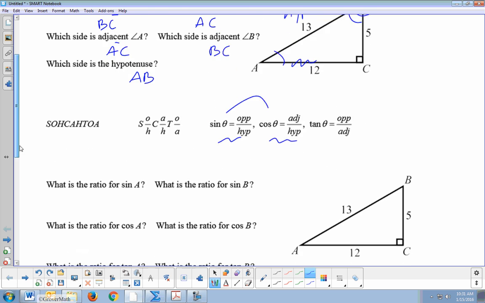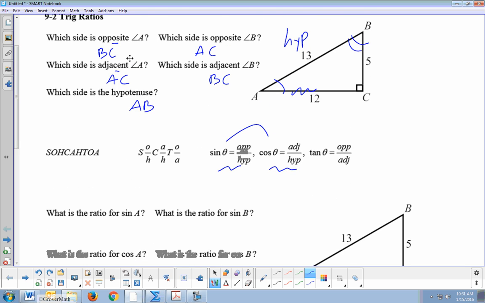But sine and cosine are so connected because opposite and adjacent are so connected. Like this 5 over here, BC. This is opposite A, but it's also adjacent to B. So this is considered an opposite for A, and it's considered an adjacent for B. So depending on what angle you're referring to, this side can be considered opposite or adjacent. And so sine and cosine are both divided by the hypotenuse. They're both comparing legs to the hypotenuse, and there are only two legs in the triangle.